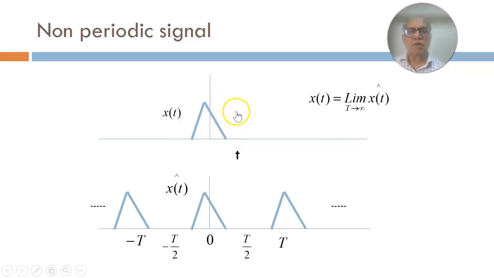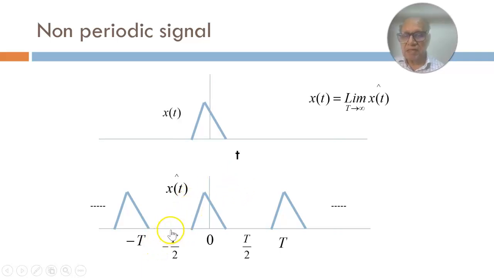Okay. Now what we are going to do is to derive the expression for the Fourier transform of a non-periodic signal. So what we do first is, suppose I have x(t) like this. So this is a single non-recurring pulse, a single pulse, which is triangular in nature. Now suppose I consider a signal which is periodic in time, but has a nature similar to this. So if you compare x(t) and x hat(t), you find that x(t) contains only one pulse, whereas x hat(t) contains periodic pulses. So this is a periodic signal.